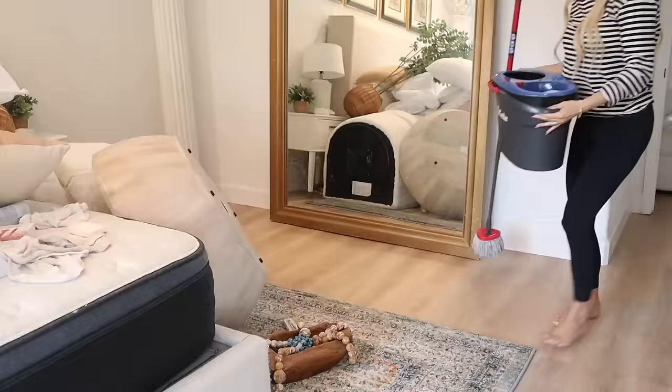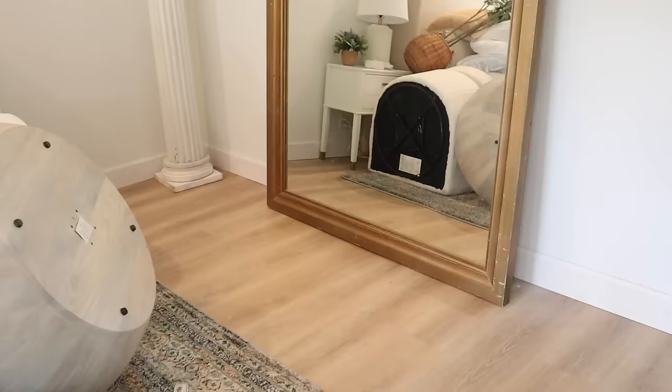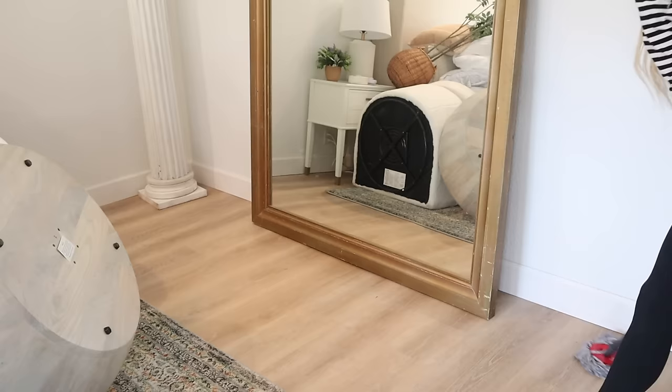Smell of a good clean bedroom. All right, so I like to just get back up in this area. All the little areas we forget. Okay, we've got some more stains on this floor.